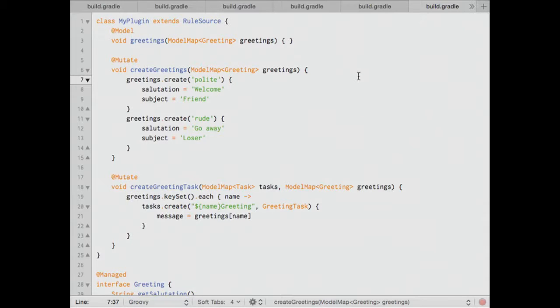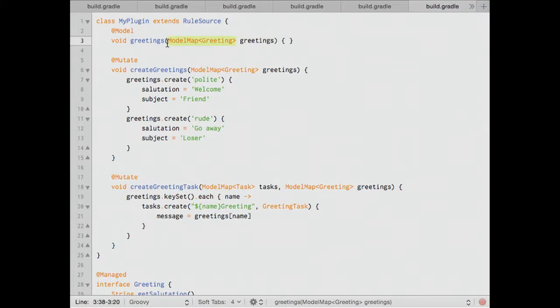All right, in this case, I have the same managed element. I still have the same greeting object, right? But now instead, a more realistic use case would be I would configure some arbitrary number of these things, and then for each one that I create some task that goes along with it, right? So up at the top, I'm going to define my managed model element, but instead of it being a greeting, it's a model map of greetings, right?